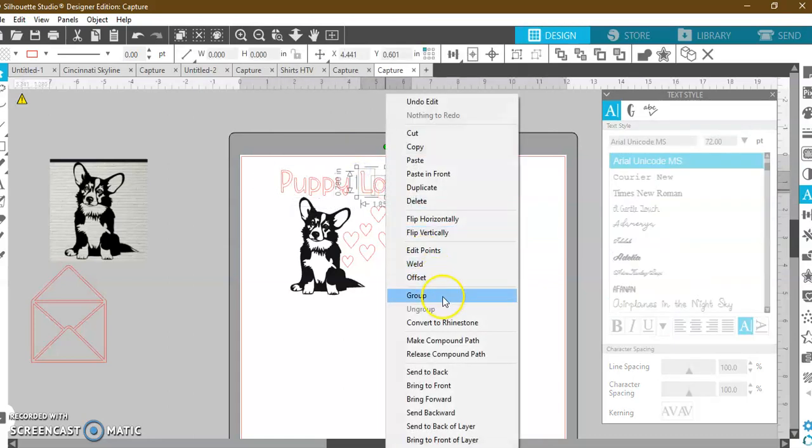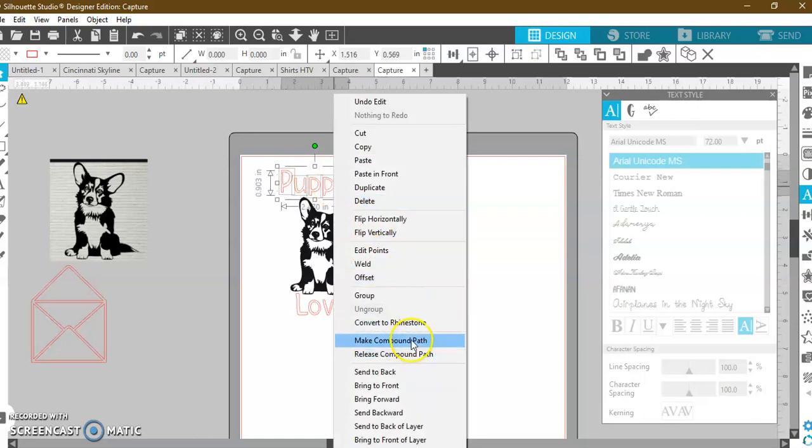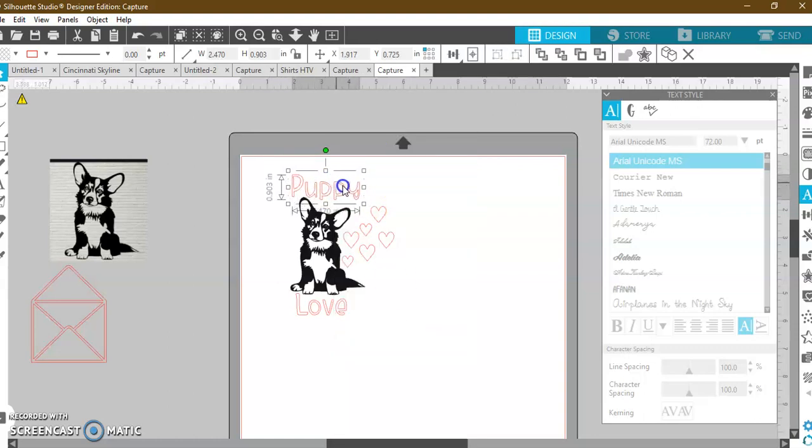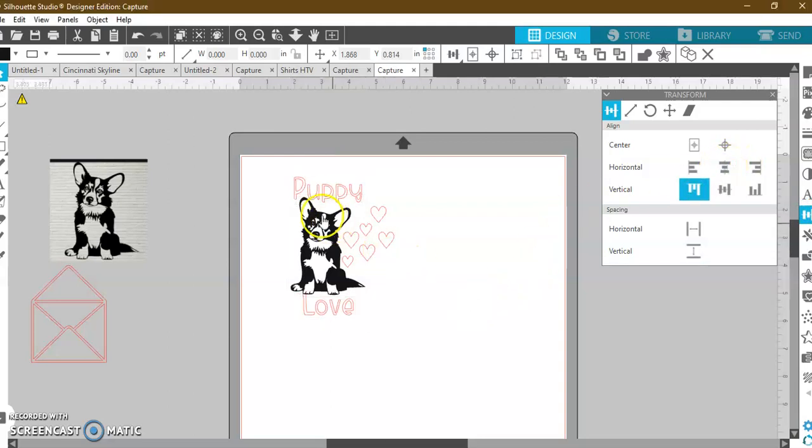And I'm going to select the word love, make it a compound path, and move it below the little puppy. And then select puppy, and make that a compound path and move it on top. Now I'm going to select all three of these and go over to my transform panel and go horizontal center alignment, and that basically puts my words and the dog, everything centered. I'm just going to bump this down with my arrow key. I think I'm going to make this bigger and scoot it closer to the dog.